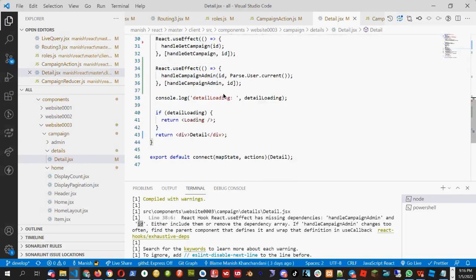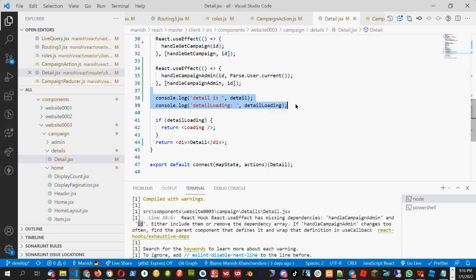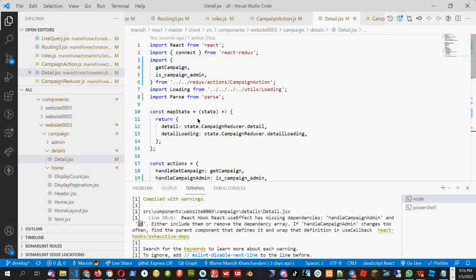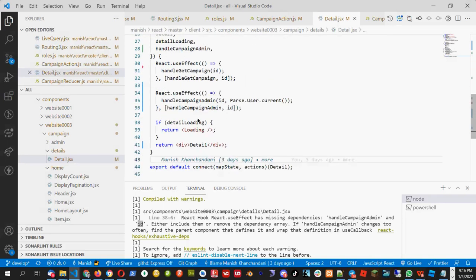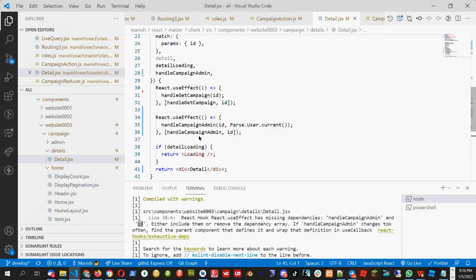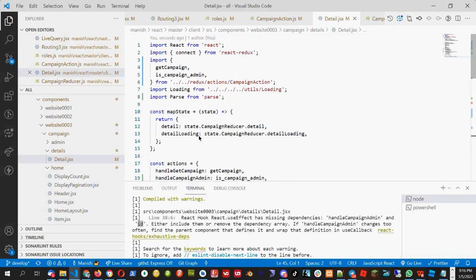Okay, now we'll try to work on the detail page. Okay, let's work on the detail page.